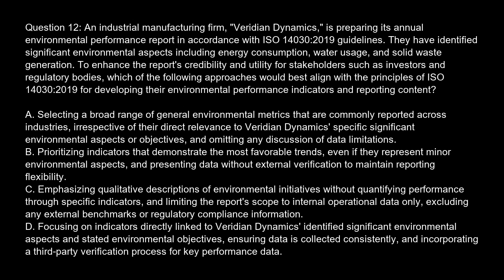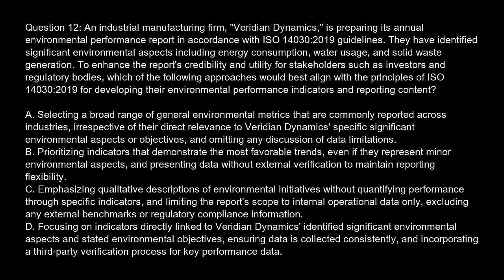2019 guidelines. They have identified significant environmental aspects including energy consumption, water usage, and solid waste generation. To enhance the report's credibility and utility for stakeholders such as investors and regulatory bodies, which of the following approaches would best align with the principles of ISO 14030, 2019 for developing their environmental performance indicators and reporting content?